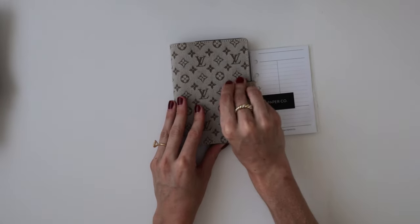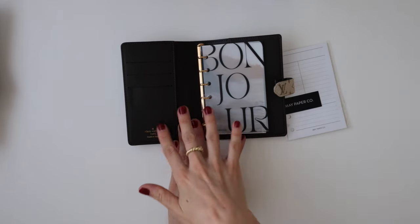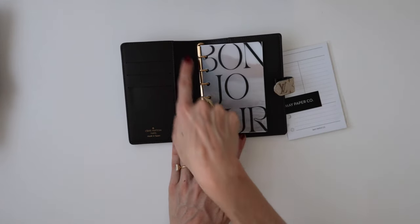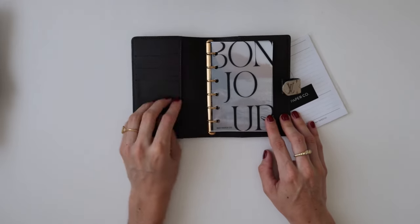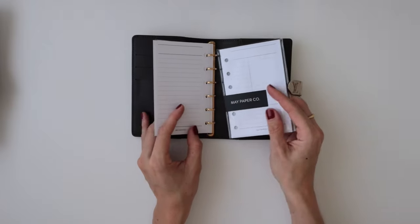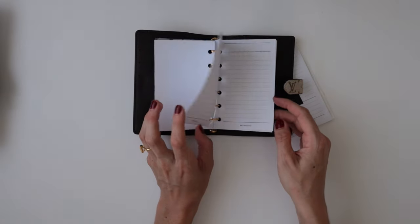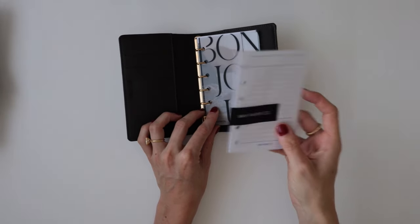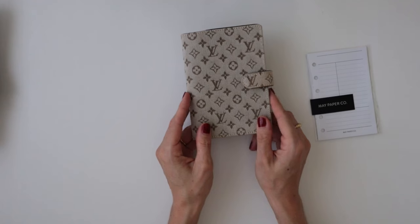So I think that's all I'll do for this planner because it doesn't fit a lot. I would love to have something here for a little more personalization, but I'm not sure what. Maybe throughout this video, if I see any accessories I can use, I'll add them. If you have any ideas — maybe like a nice paper clip — please let me know in the comments below. With the lined paper, I can probably fit it in, however, because the rings are so small it can become difficult to turn the pages. So right now I feel like that is perfect for me, and that is my little PM agenda all set up and ready to go.